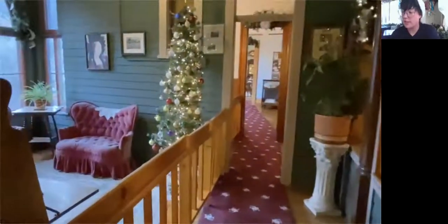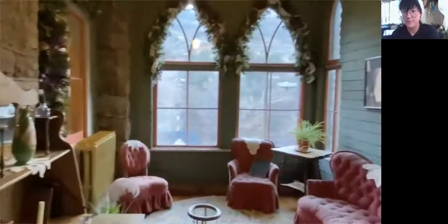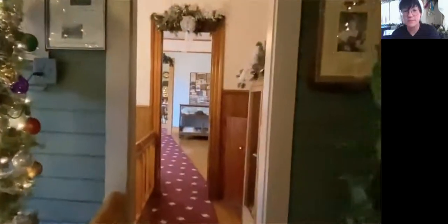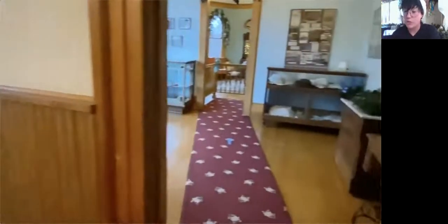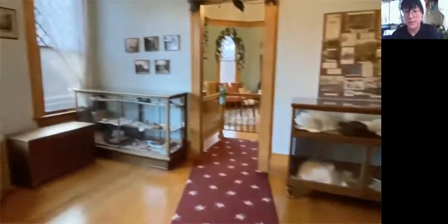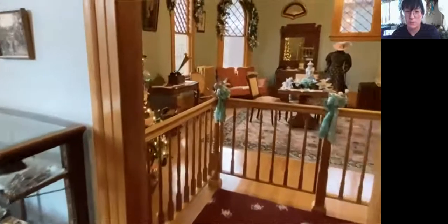The tour will continue down the hall next to the Great Hall. This first room is the sitting porch, which was originally a covered veranda that was enclosed during the East Wing addition — lots of mountainous views. This next room is a replica of a Victorian bathroom. Originally this room was divided and had a closet in the rear. Proceeding through, this is Mother's dressing room — this room was designed to be her bedroom, but was too small to accommodate her 13-foot-tall four-poster bed she brought from France.